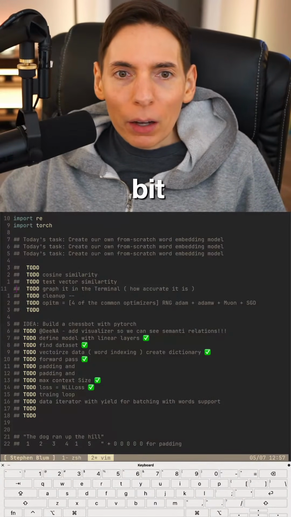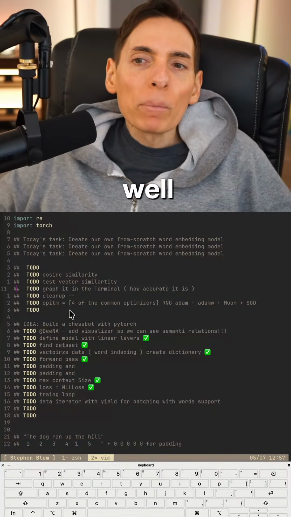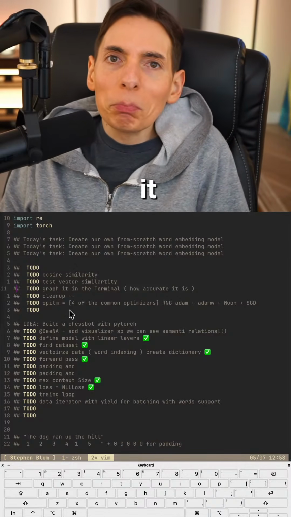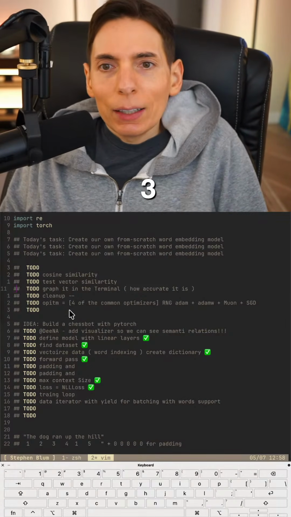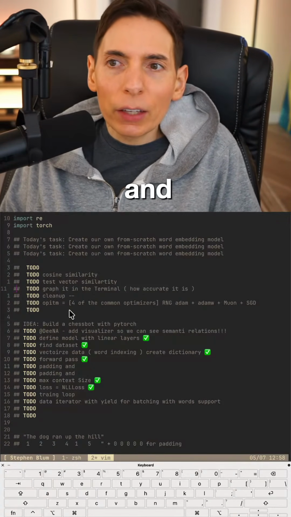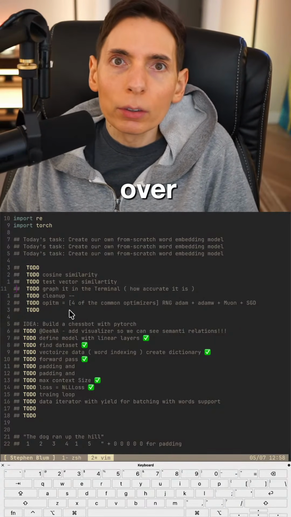Hey, brother, bit off topic question. Is it worth getting into Web3 in this age of AI? Well, I think I would focus more on AI directly because it is being adopted right now. One thing with Web3 is it has less adoption, but it's not gone. It's not over.